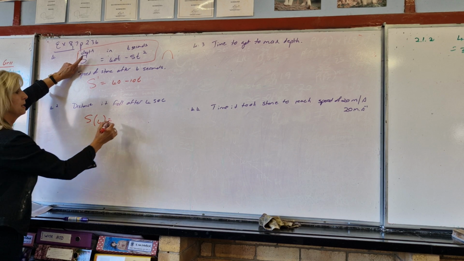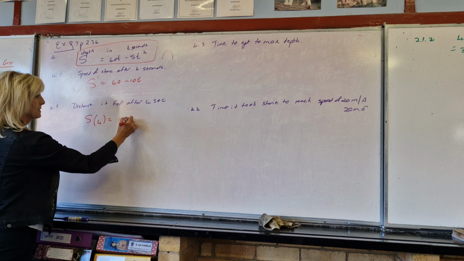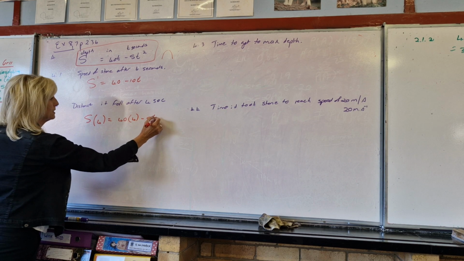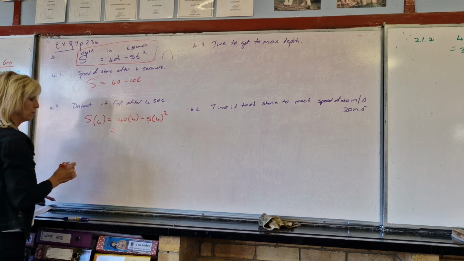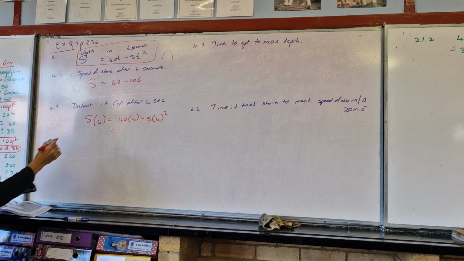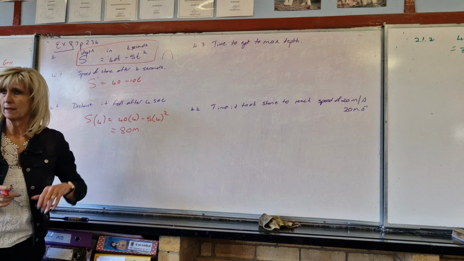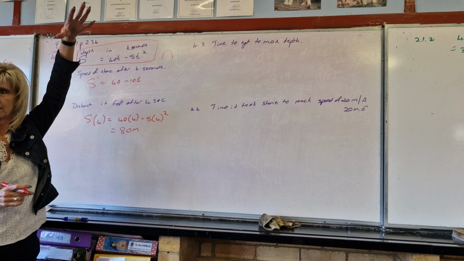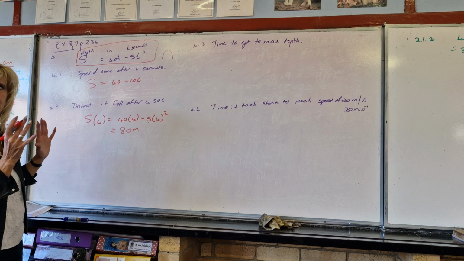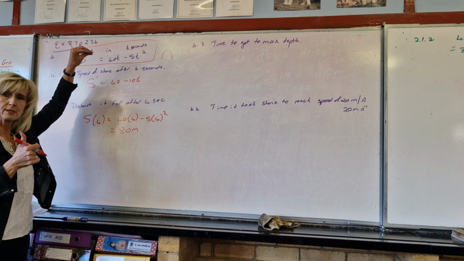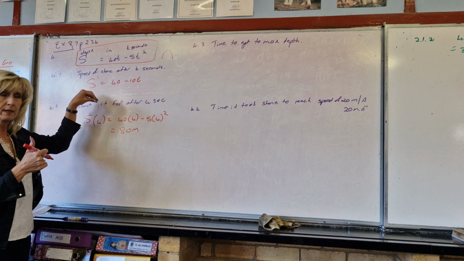You have to take the distance formula, or the depth formula, and substitute in there and get an answer of 80. So it's quite far, because 80 meters is high. So the cliff was quite high. Are you with me? Just get yourself in the picture there. And that's it. Substituting into distance, not into speed.